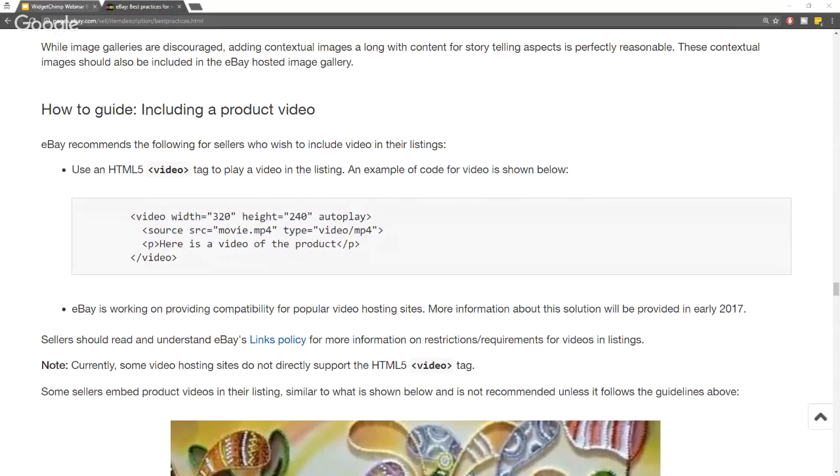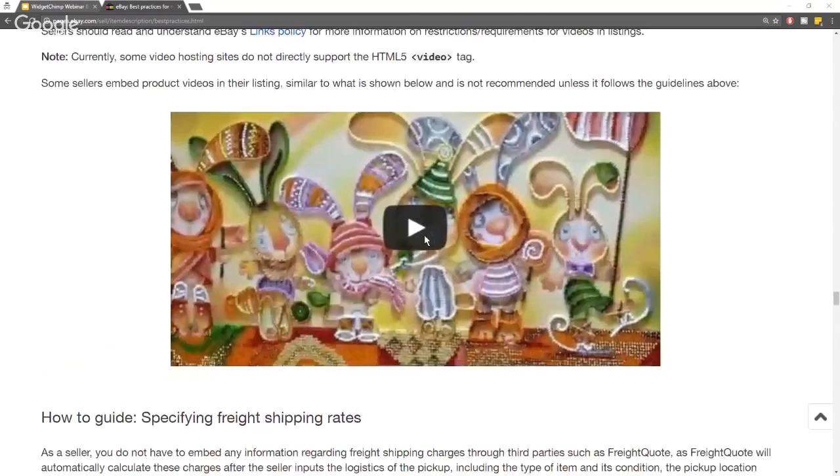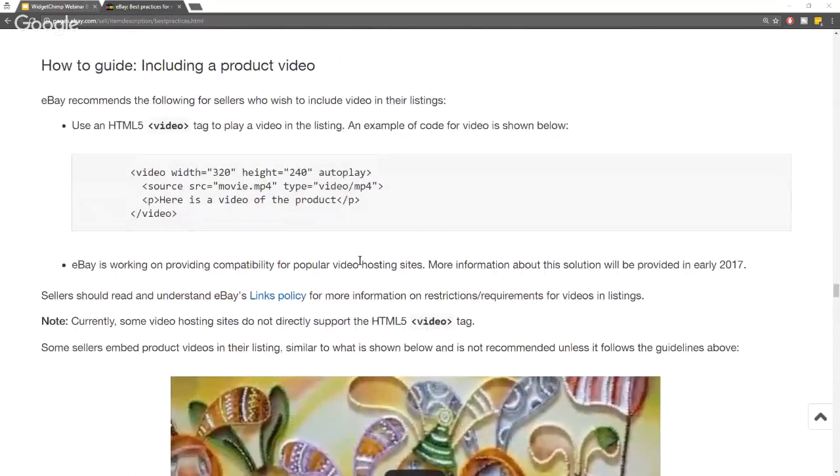That is right now the biggest negative, and they've included a photograph of a video and used a YouTube play button on it, but you can't include a YouTube video in your eBay listings. Now, there is some irony for you: to make the video tag actually work with a YouTube video, you would need about 14 lines of JavaScript, but you can't use JavaScript in your listing anymore.